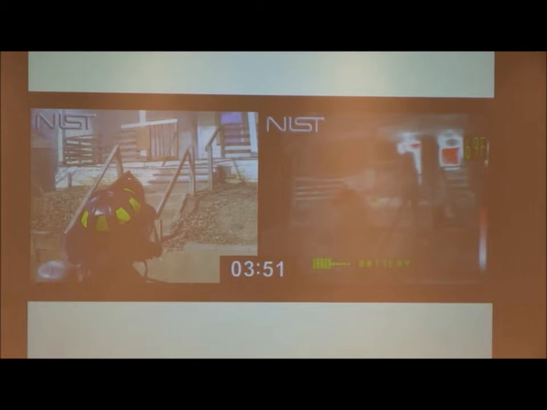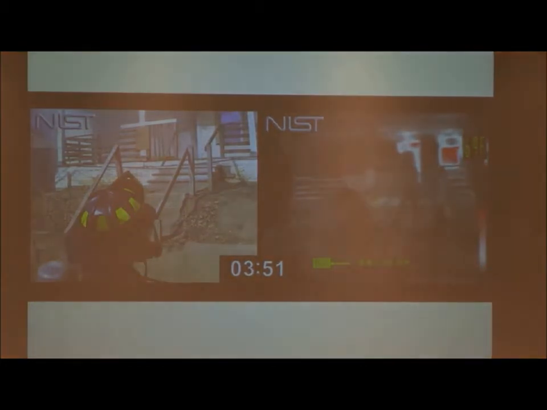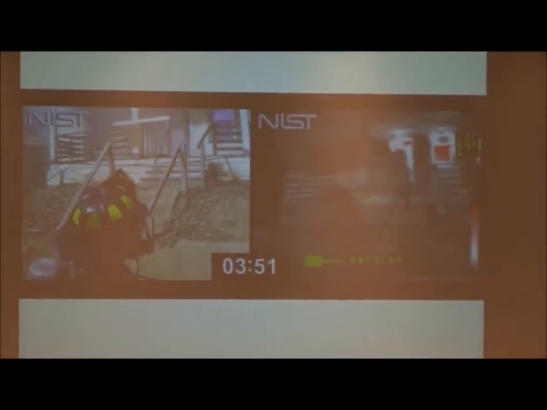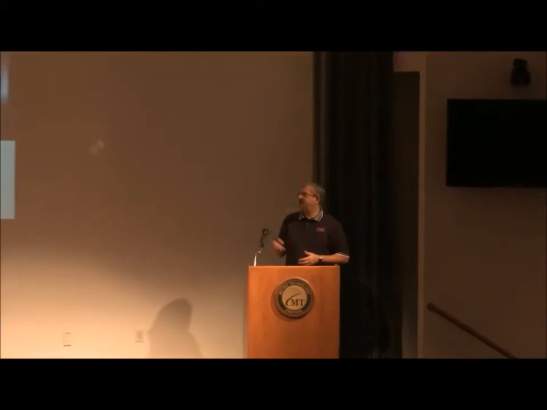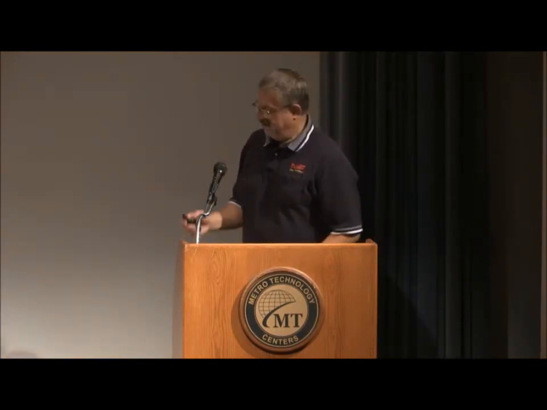Nice thing about opening the front door is once you open it, you can always close it. Take a peek inside while your guys are pulling the line, see if there's any victims there. You can also see if you can see the fire. If there's no opening to that room where you think the fire is, and your firefighters would have to go down a 6 or 8 foot hall, or there's debris in the hall, or you can't tell what's in the hall, you may decide to close the door and have them just take the window and throw water in that room. So that's what we're going to do.